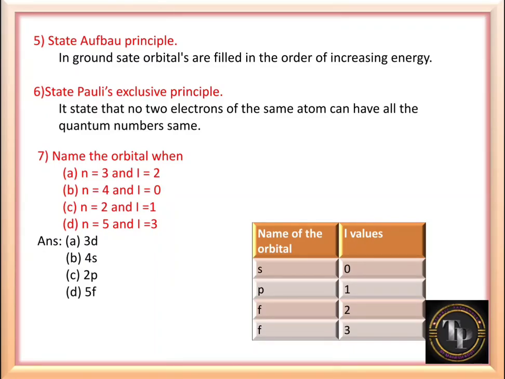Following my point. So for example, the fourth one we'll talk about, 4S. If N is 5, L is 3. Tell me guys, if N is 5, principal quantum number is 5. So 5 we write. L is 3. You see, S value is 0, P value is 1, D value is 2, and F value is 3. So if L value is 3, it is 5F, guys. Answer is 5F. I hope you are following, guys. It depends upon this chart only. Simple thing. 0, 1, 2, 3, S, P, D, F. Like that you have to remember. Whatever N values are there, the front number you have to write. Over.